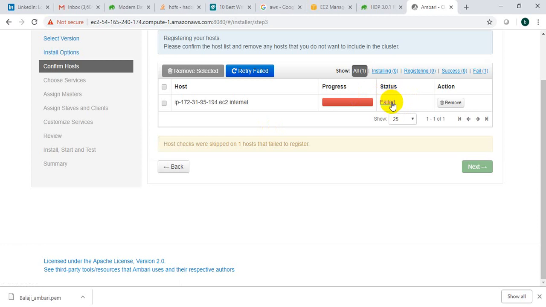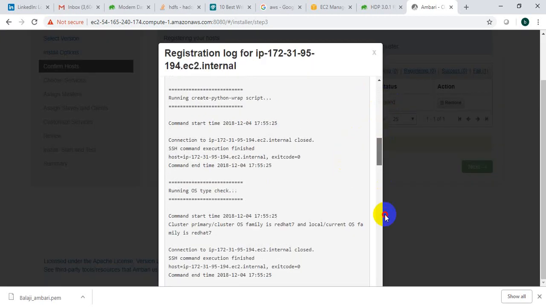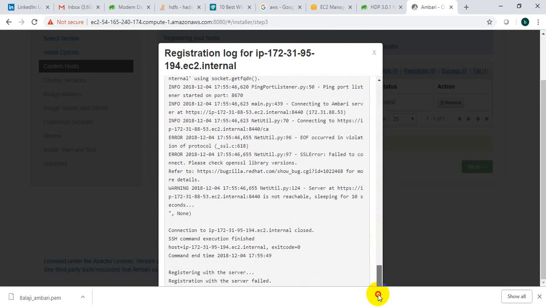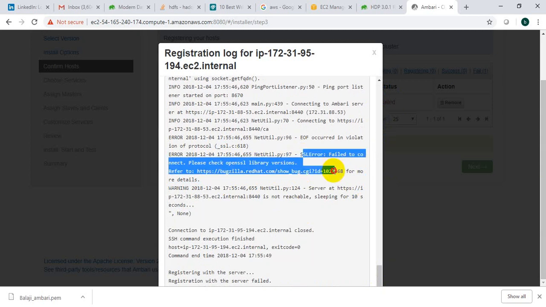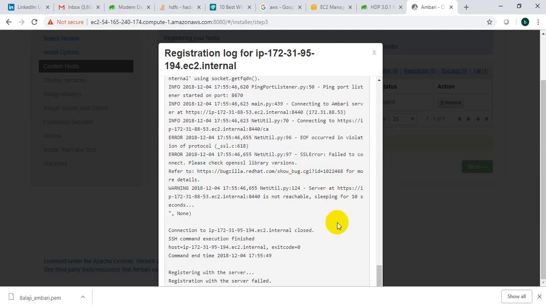One second, it has failed. Registration with the server has failed, that is okay. This is because of the OpenSSL certificate, which is a non-issue. What we see here is an SSL certificate, Secure Sockets Layer, problem with Red Hat Linux. To fix this issue, either we have to remove the repositories in the yum.repos.d folder, the repo files.